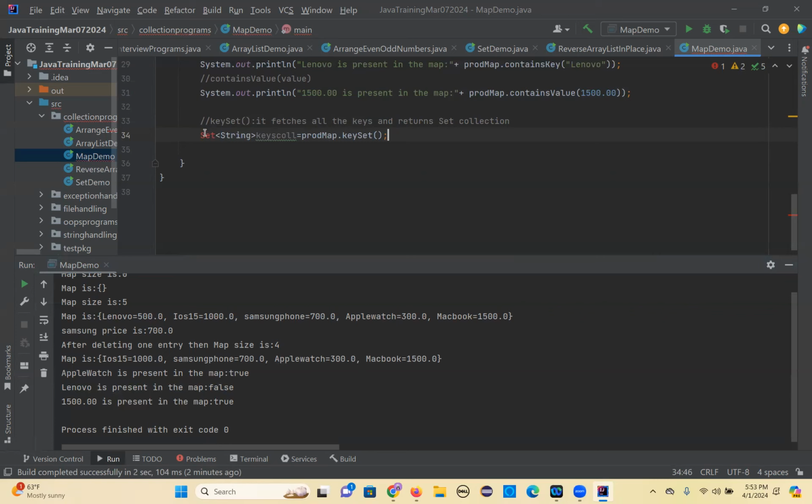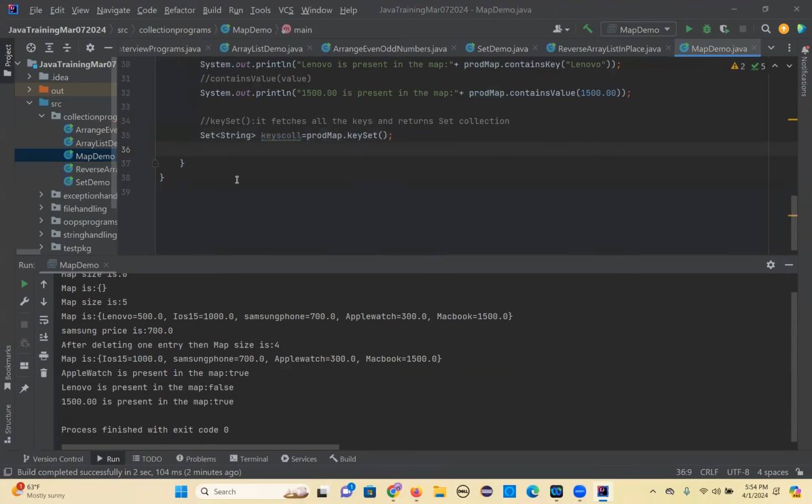The data type of the method, the variable name equals object reference dot the non-static return type method. That's what we are using. So import the Set interface class, and you can get it here.